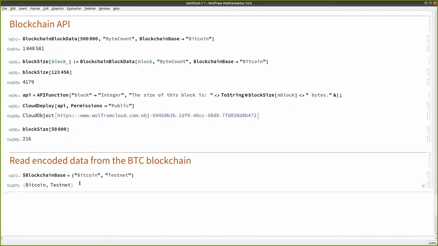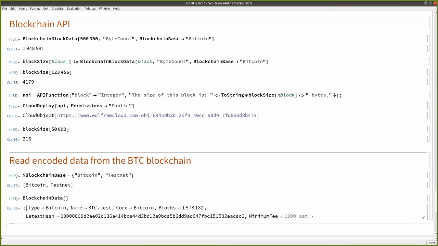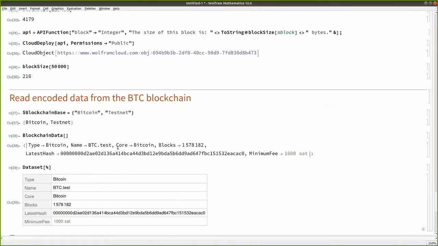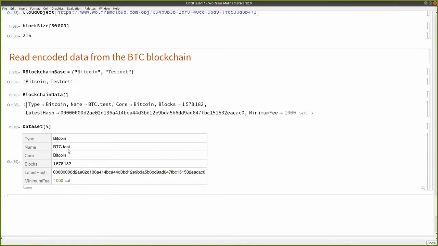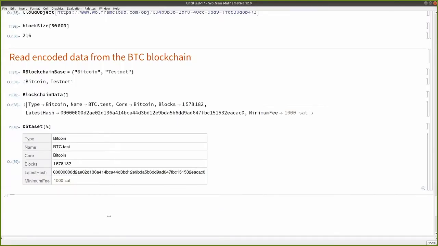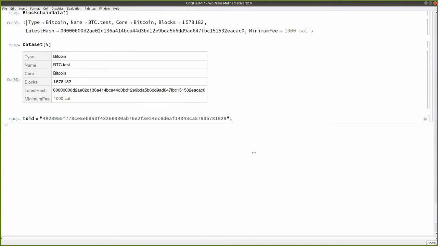So since I now have this set to the testnet, if I do something like blockchain data, this should return, as you can see, the information about the testnet without me specifying the blockchain base option. All right, so I have this transaction ID. It's here because this is where I encoded the data.